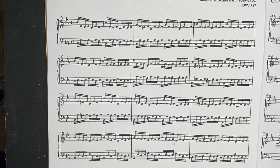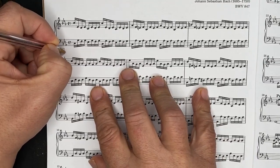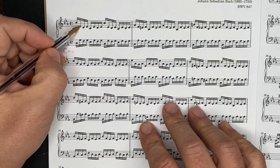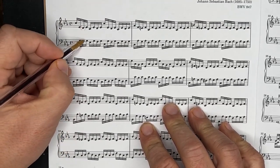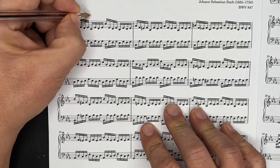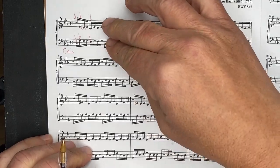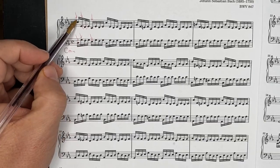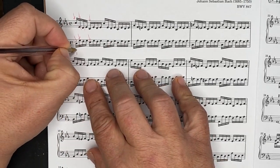We know that we're in the key of C minor. The pattern that's happening here is we have a chord tone, a non-chord tone, a little neighbor, that comes back up, and then a chord tone. It's the same thing here as well. So if we look here, there, there, and here, here, and here. And by the way, this is usually a repeat of this, just like in the first prelude that we saw. Then we see a C and a G, and a C and an E flat, and an E flat, and a C. This is a C minor chord, which makes it a 1 chord.